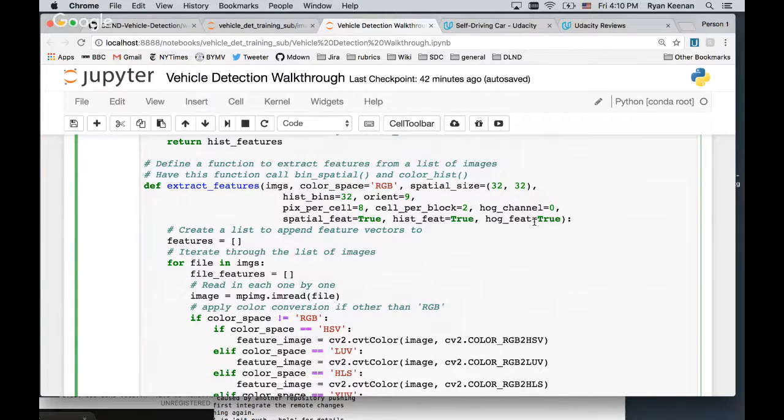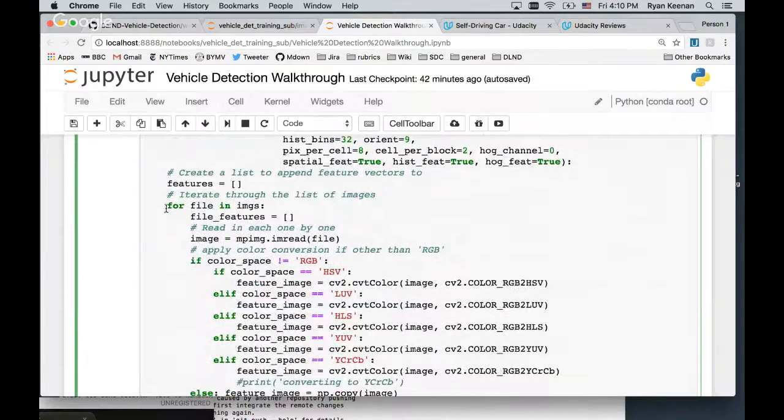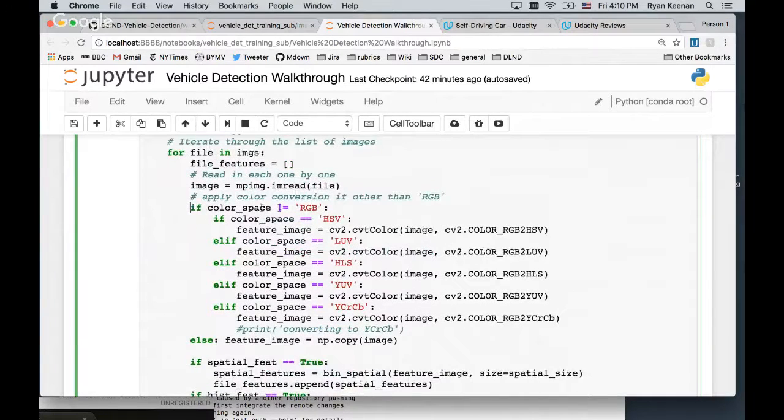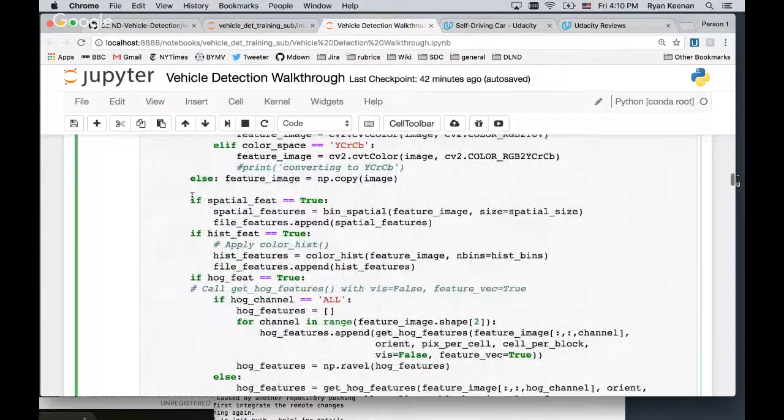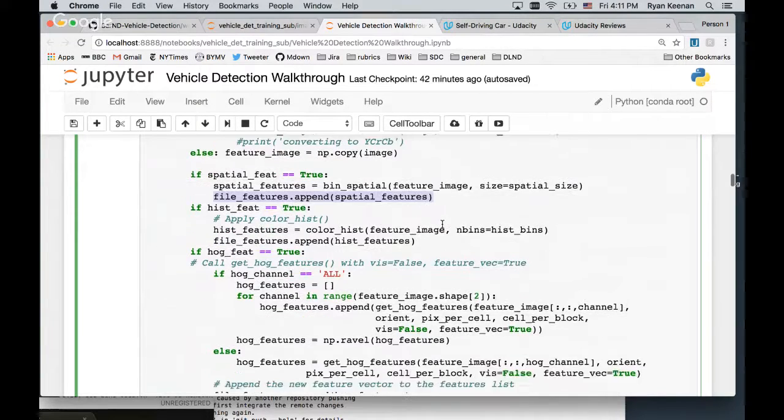In this case, this function will step through each of the file names that you pass in and return a feature vector for each one of those, starting off by converting color space if you decide to do that, and then applying each of these feature extraction functions in sequence and appending the resulting feature vector to what we're calling file features, which is just the features for this particular file.